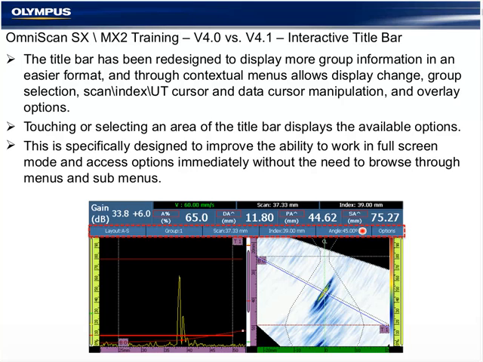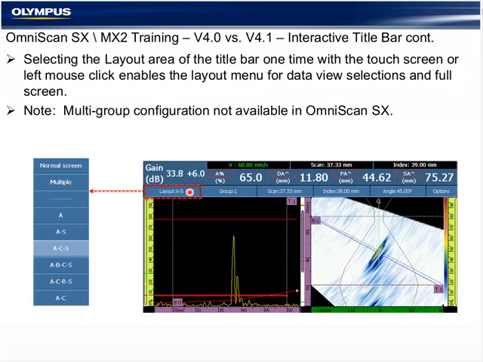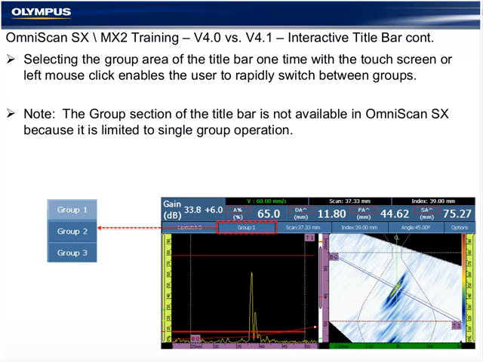For the scan and index and angle, as soon as I select a data cursor here, for instance, in this case the one that's displayed is the scan data cursor, that parameter is visible in the upper left-hand corner. So I can either move it with the mouse in OmniPC, or with the mouse cursor or rotary knob on the instrument directly. And it allows me to switch between the three very quickly and easily. Again, just tapping this or this will bring the parameter into view active for immediate manipulation.